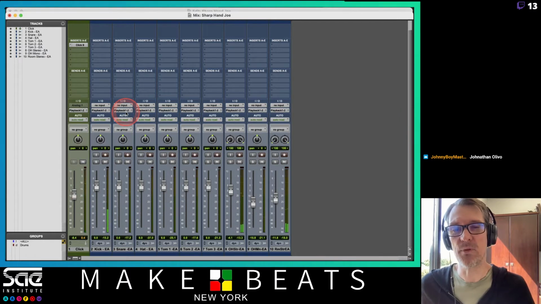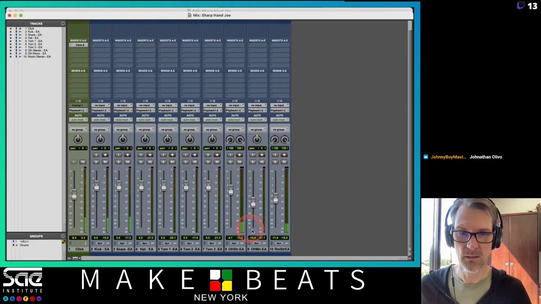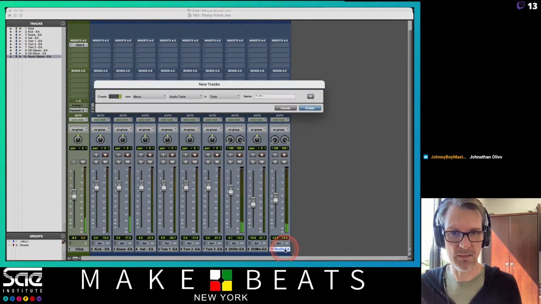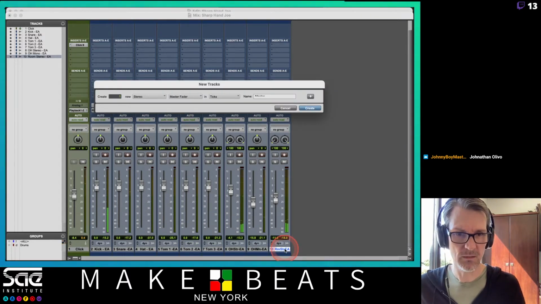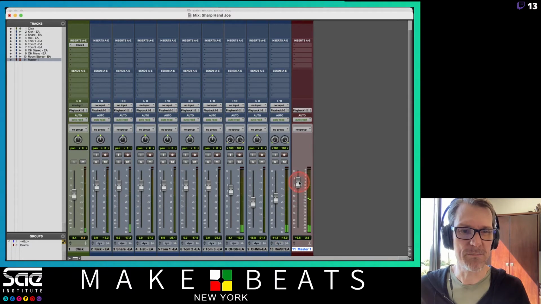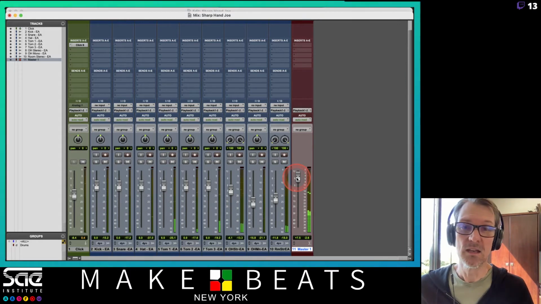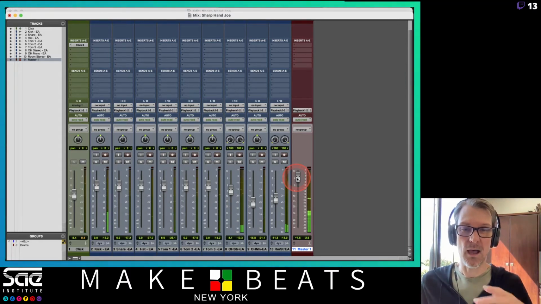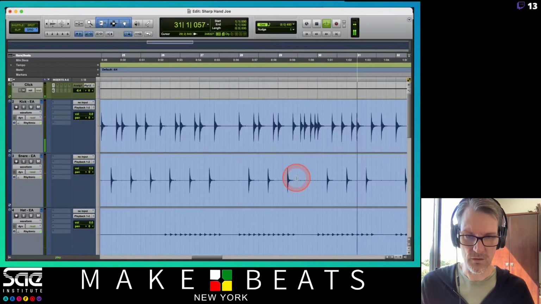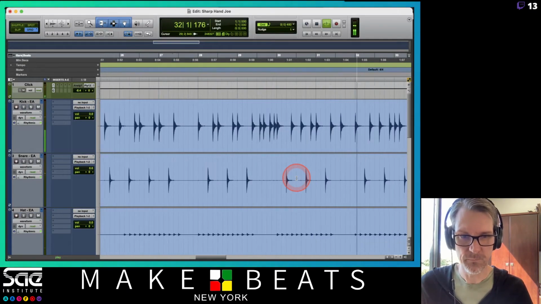Okay, a change just happened there. I'm gonna put in a master track because we need that as well. Always have a master fader. And I'm gonna turn my master fader up just a little bit so we can hear things better. I wouldn't normally do this in real life. I would just turn my headphones up, but turning my headphones up doesn't do anything for you. I needed to actually turn up the master, so we'll come back and turn that down. There's another little thing that happened, triplets.